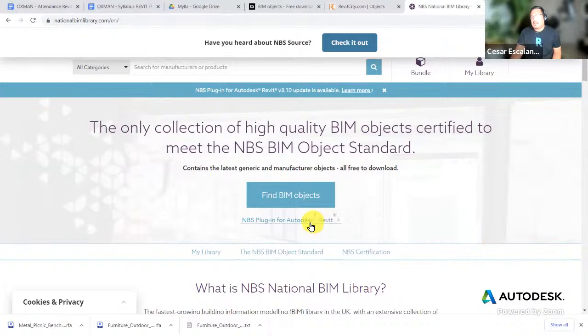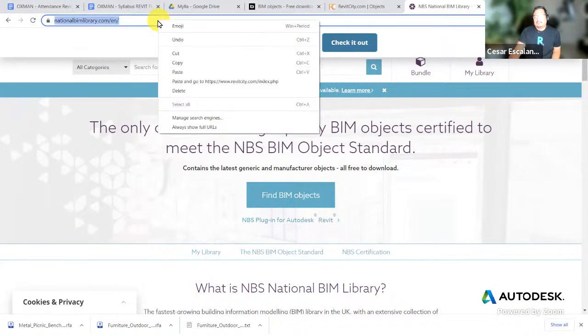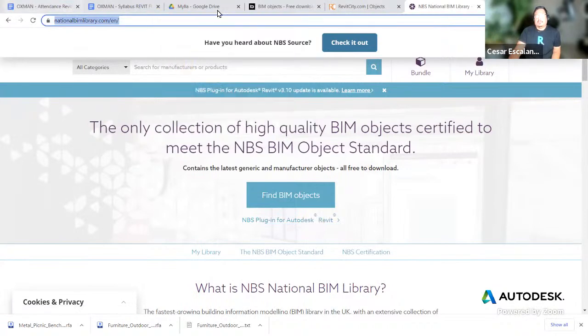They have a plugin that is integrated with Revit. So just like the load Autodesk dialog box that you see, that plugin is in Revit as well. So I'm going to copy paste this in the chat panel.